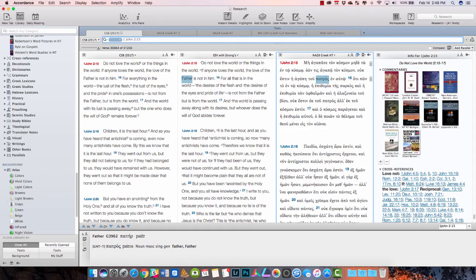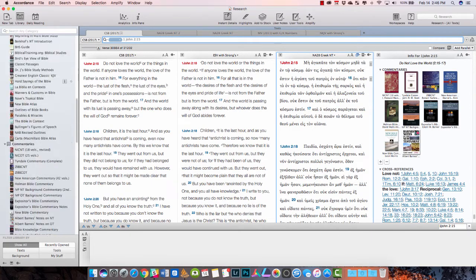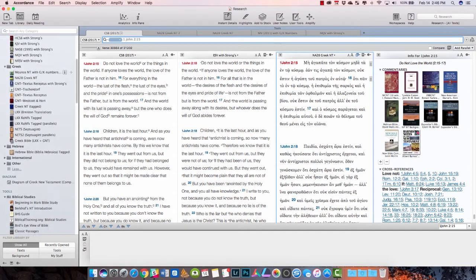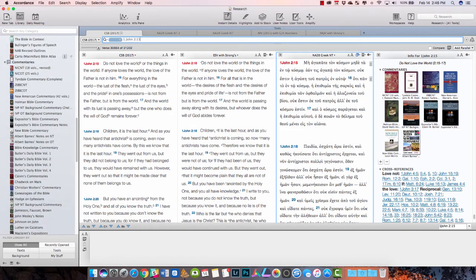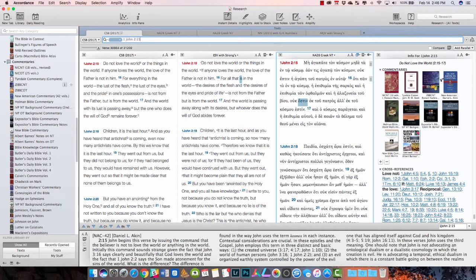And that research assistant will then go into your library and look for all kinds of things. For example, it shows your commentaries. And this, again, is based on your ranking of your commentaries. So if we go over here to my commentaries, notice that the NIC, the New International Commentary, is the first thing.